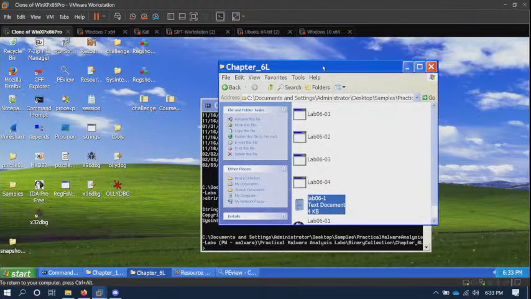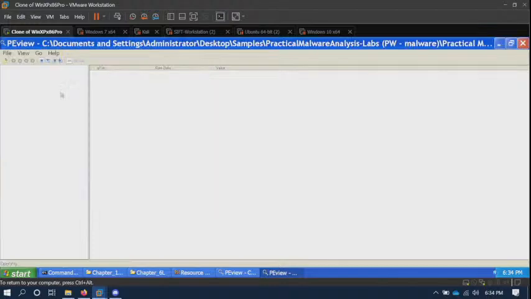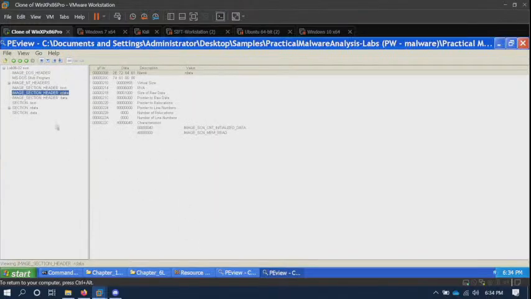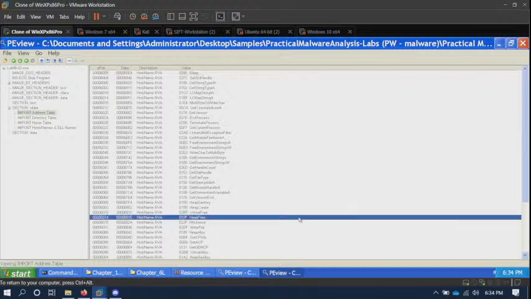What two programs am I going to use for basic static? PEView. Okay, what does PEView do? And then just looking for your imported functions. Right, so we're looking at the imported functions. Do we notice anything different here?